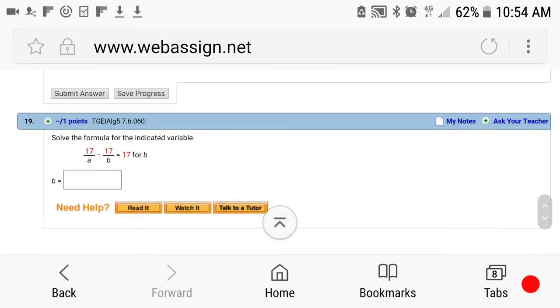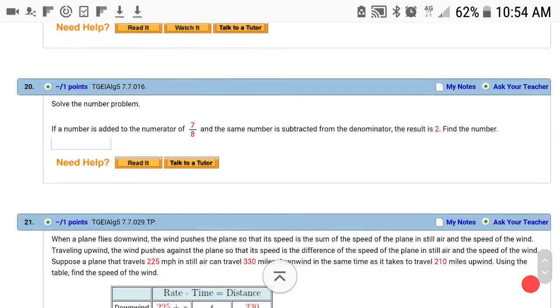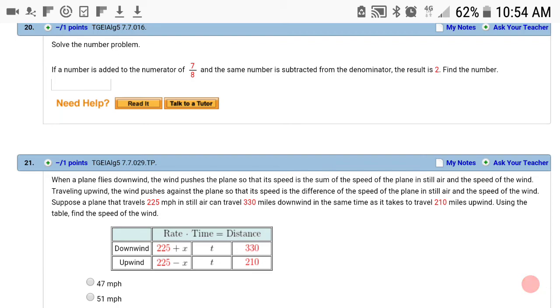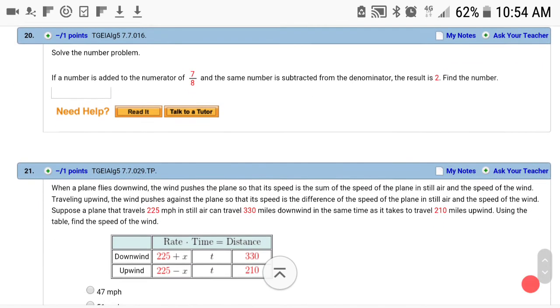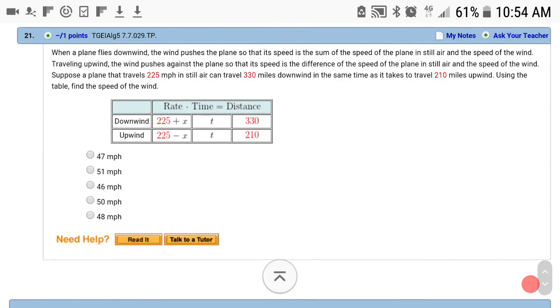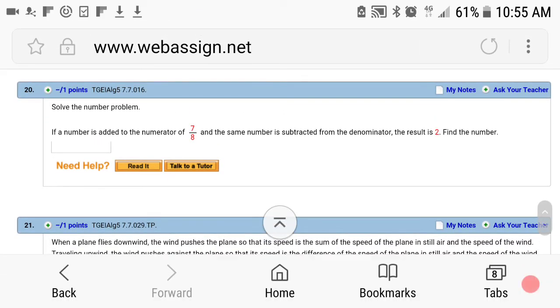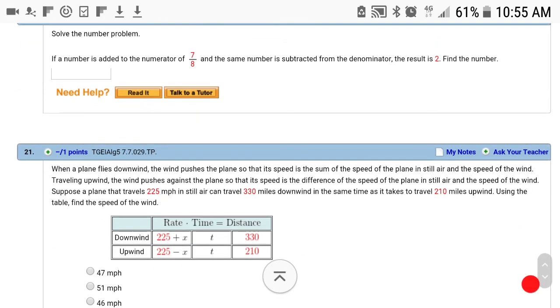And yes, you will have a formula as well to solve. So where you're solving for a letter and there's several letters, like number 19. And you can see more practice problems in that homework section or in your book. And then you'll have another word problem from 7.7. Again, I pick one similar to what I put on the review because I know there are so many different word problems that can get confusing. So I pick one along the lines of a fraction problem like number 20 or a wind problem like number 21.